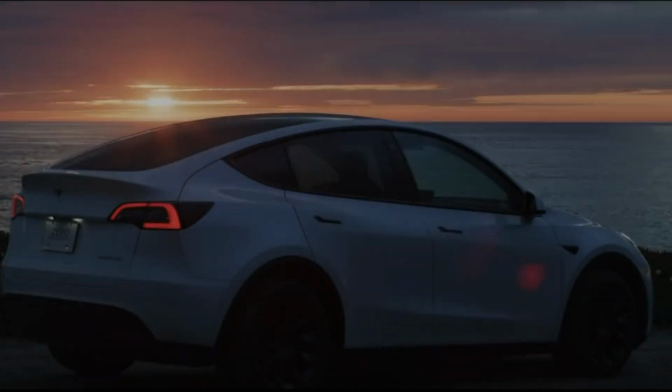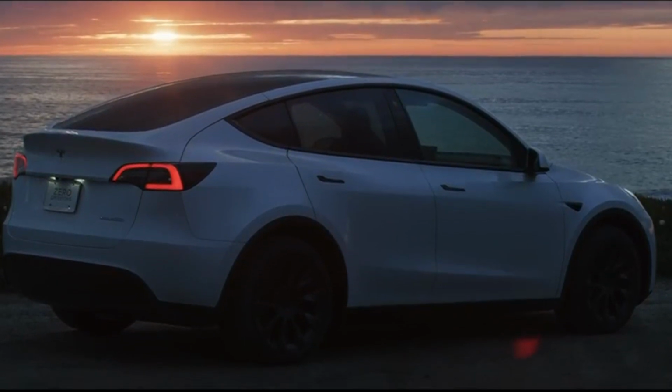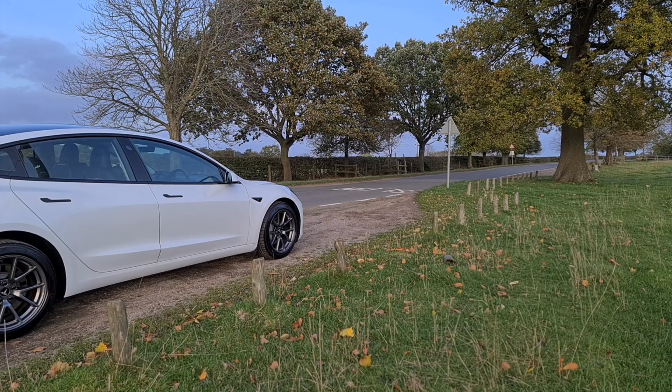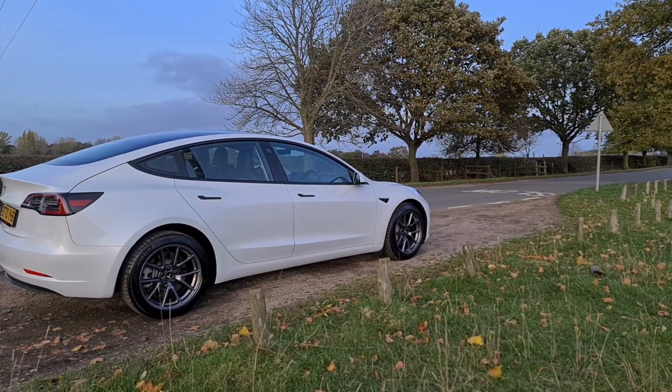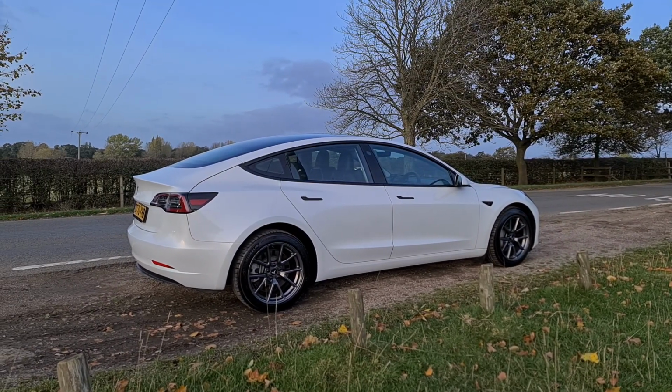£2,142 a year cheaper to run the Model Y Long Range than the BMW xDrive 30D. Once you've picked an ICE alternative and the competition is priced very similarly, you then think to yourself, okay, I could consider that vehicle subject to the running costs. Well, after that simulation, the writing is on the wall for similarly priced alternatives.